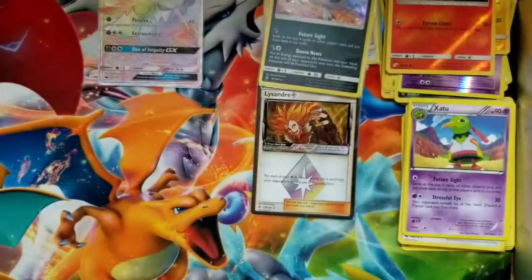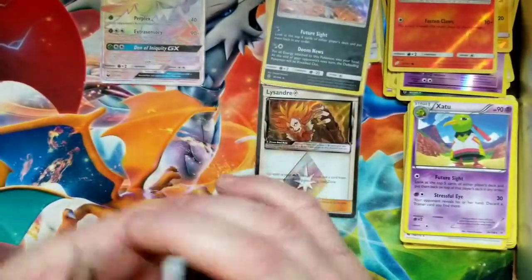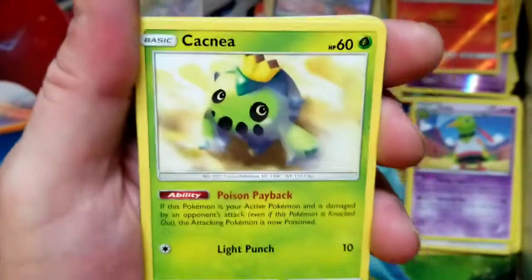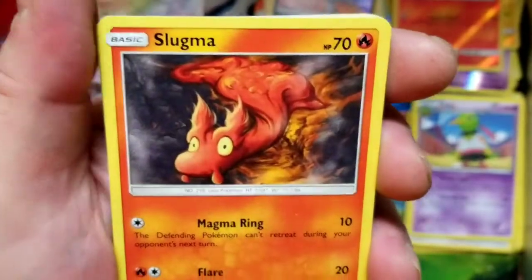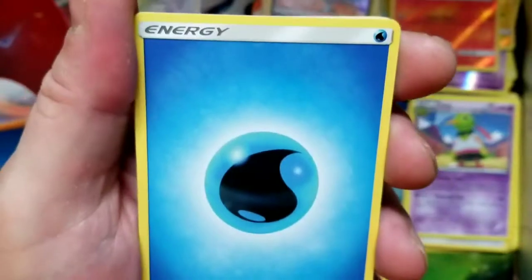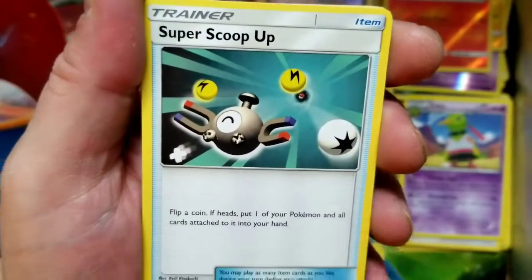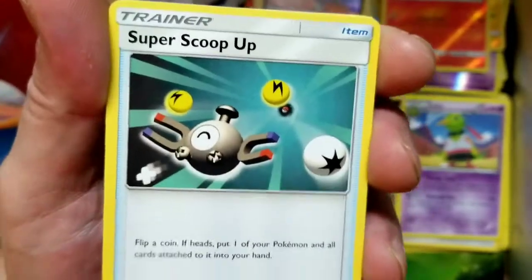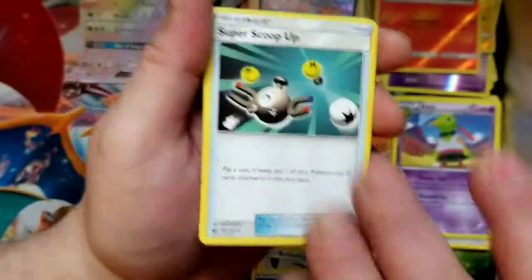Here's your code card. Today we got a Treecko sneaking up on you. We've got a Cacnea. We got a Mudkip. We got Slugma. We got a Beldum. We got the Lacquafresh. We got the Super Duper Pooper Scooper. I want to scoop the poop, scoop the poop, scoop the poop. Scoop your pokey poop up.